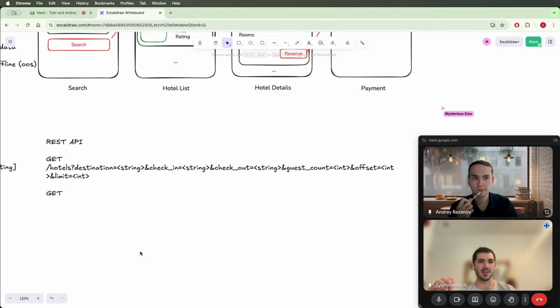So what we're going to get for hotel details is a little more complicated than our hotel listing, because we're going to get multiple media URLs. We're going to get amenities, which are going to have their own media URLs as icons. And we can talk a little bit about that, I think.